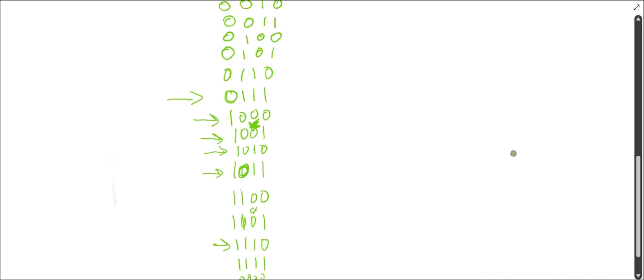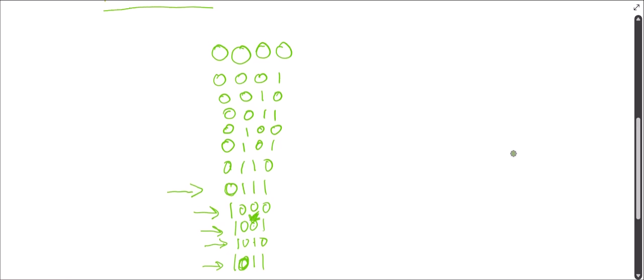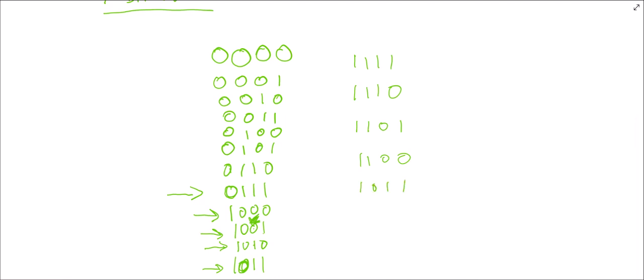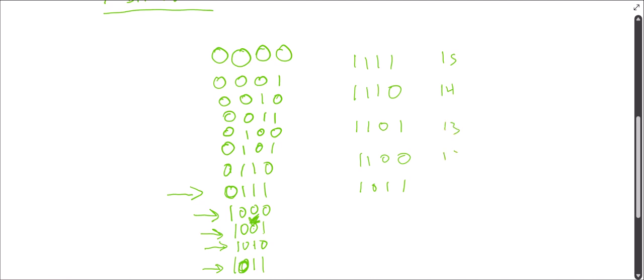A down counter, as you might expect, counts down. So if we started at 1, 1, 1, 1, our next one would be 1, 1, 1, 0, and then it's harder for me to count down. So that's 15, 14, so we want 13, so that'd be 1, 1, 0, 1, and then 1, 1, 0, 0, and then 1, 0, 1, 1. Let me make sure I have these right, so that's 15, 14, 13, 12, and 11, yep.